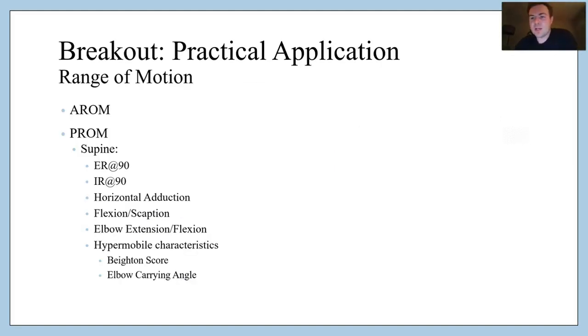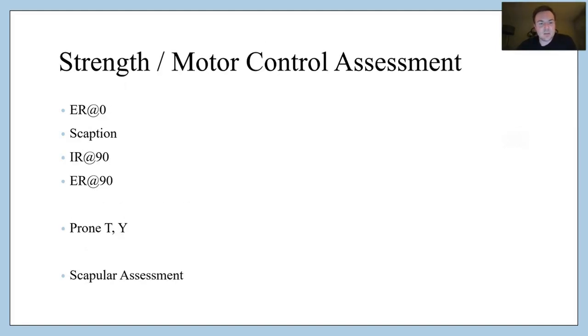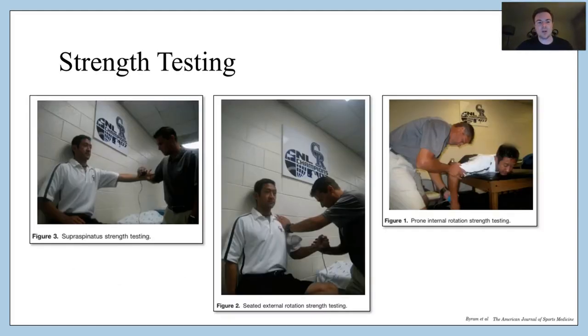We will do some practical breakouts in lab as well, so this is something you guys can review before class. But we'll look at active range of motion, passive, on the ones that follow here, and we'll talk about how to do these and look at these in terms of an evaluation more specific to an overhead athlete. Again, we'll do also some strength testing, and so what's not included here, but we do a lot of times for upper extremity athletes, is grip testing, grip strength testing, so we'll do that as well.